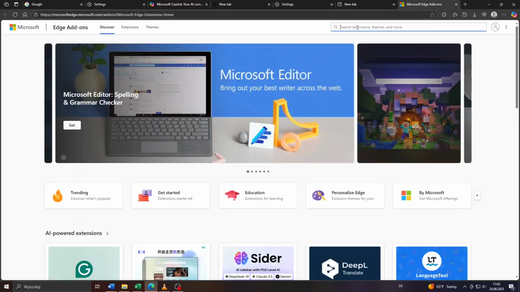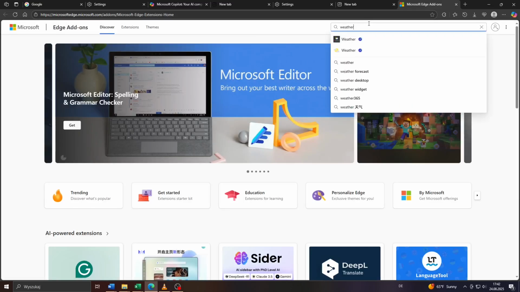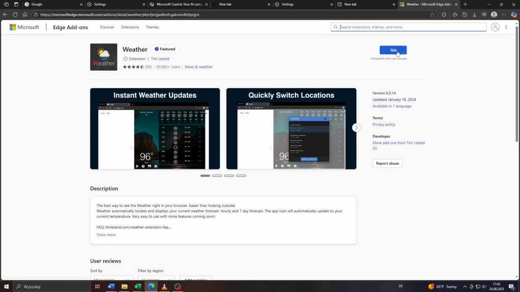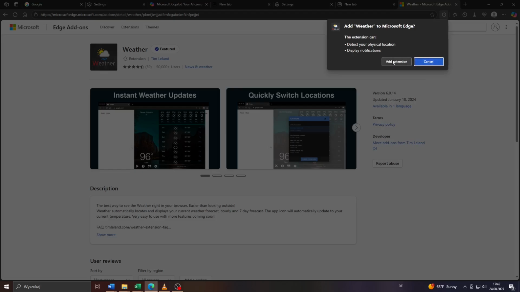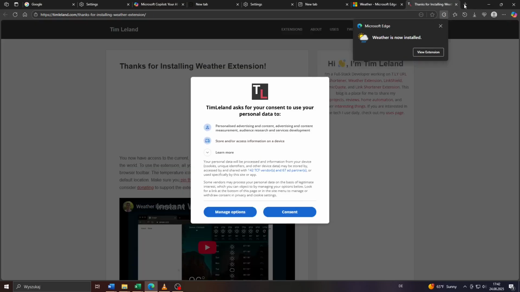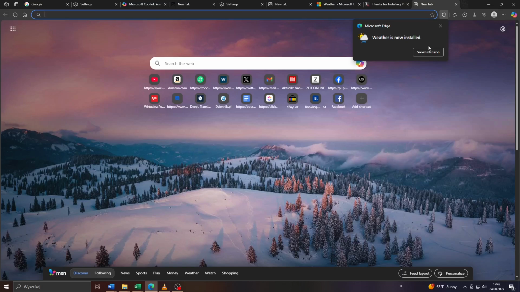Next, use the search bar at the top to find, for example, weather related extensions. Click on it. After that, click into the given extension below and install it by clicking on that button here to add it to your start page as a widget. And you can do the same with any other widget you would like to add as an extension to your start page, like, I don't know, a calculator or something like that. So you may do that as well.